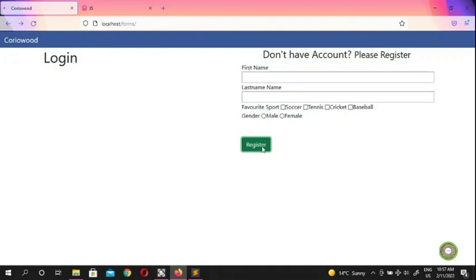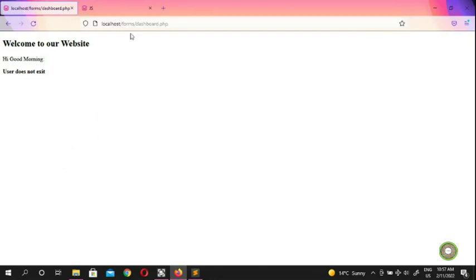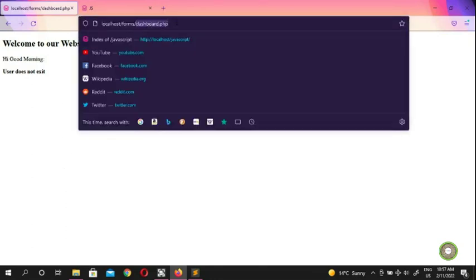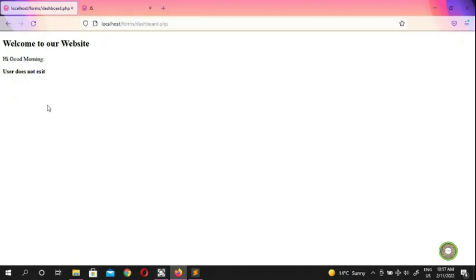When you press register, you're going to end up at the dashboard. Then we're going to learn how you authenticate, because it's not easy to get to the dashboard of any website unless you have registered with the website. You need to authenticate the user for the user to get permission.